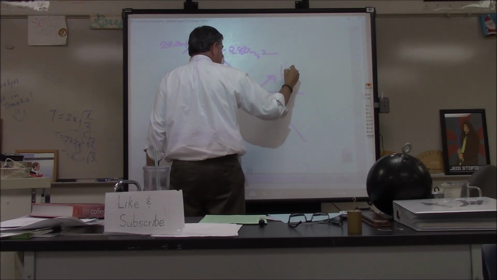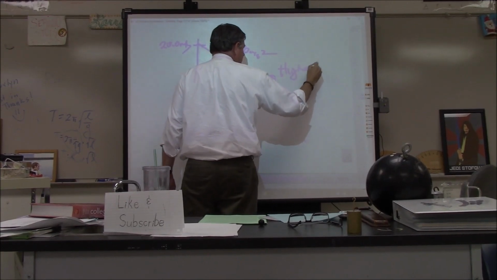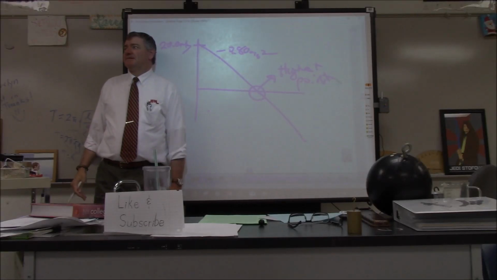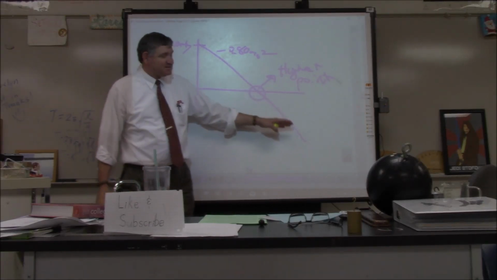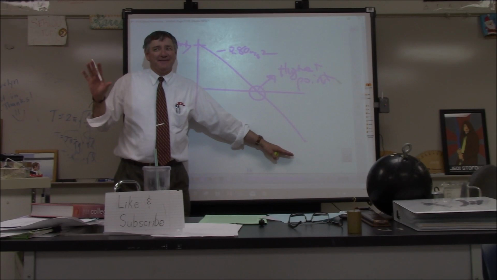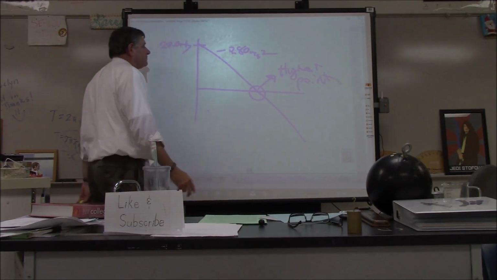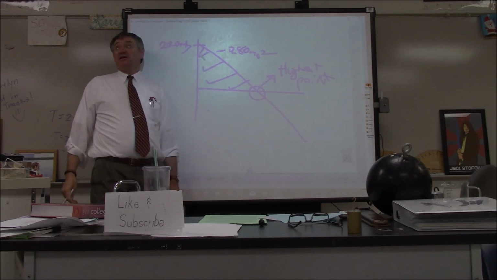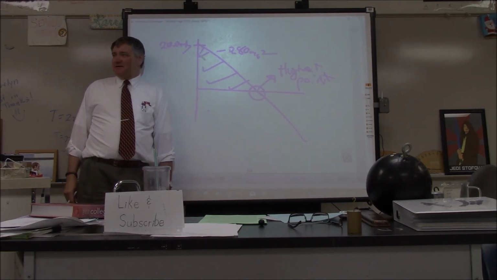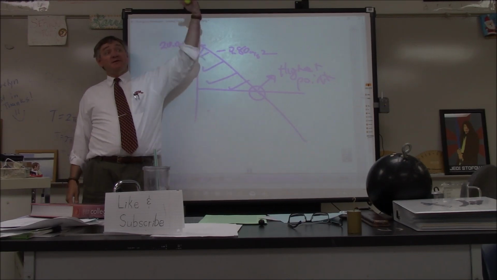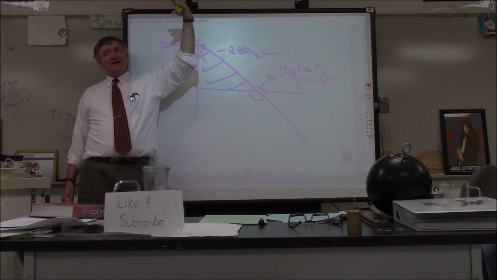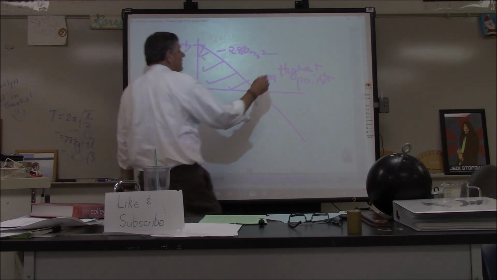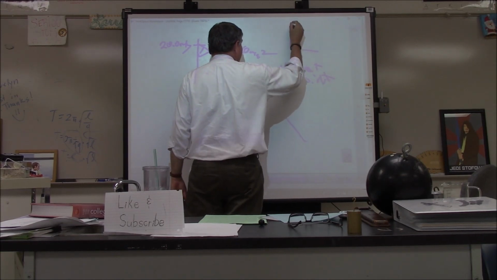So, at that point, what does it start to do? Go back down. Does your velocity change sign? Yeah. Okay, so if you were to find this area, what would it give you? Displacement, which would also give you the maximum height. All right, so we got all this. Now, what's your position time graph going to look like?